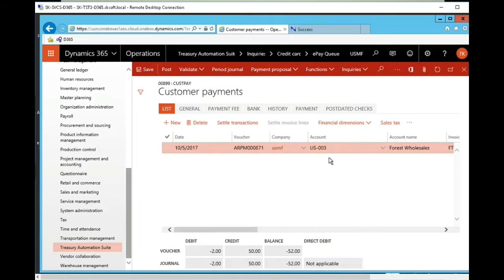It's sitting here. As the day goes on, you'd see more payments collect. And then there's an option, as I mentioned, to automatically have this post at the end of the day, and then the next day a new journal would open. So that's the ePay product, bill presentment and payment on the web. Credit cards and debit cards are used, and also ACH can be used to do a direct debit against the customer as well.